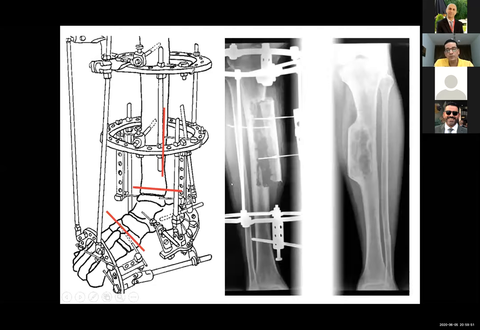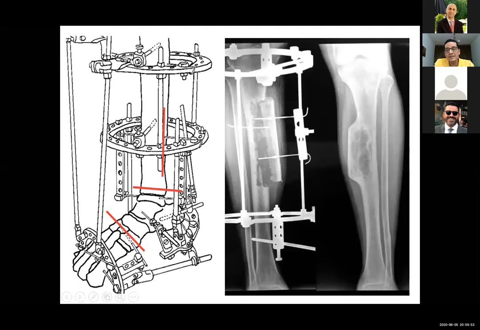Like this photo, we cut this bone transversely and we go with Elizarov by olive wire here and distract mildly, mildly, mildly to get this healing. So it can help to create a new artery here, with new tributaries, and can help distally, and this can be checked by CT angio.